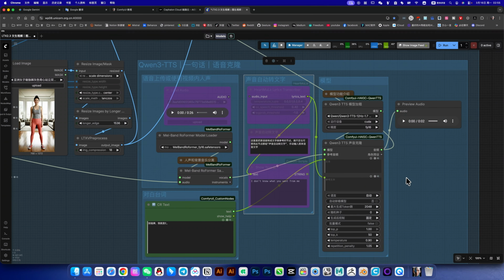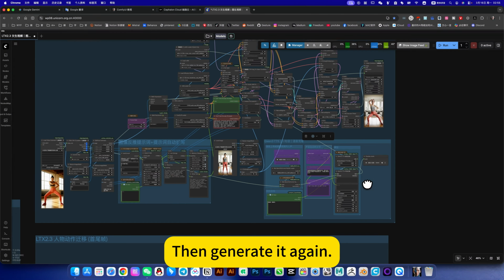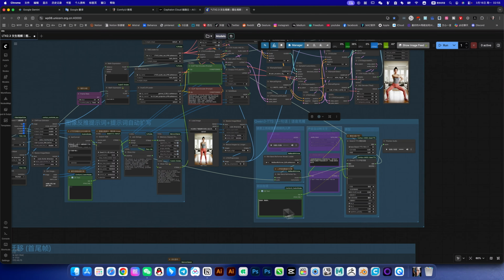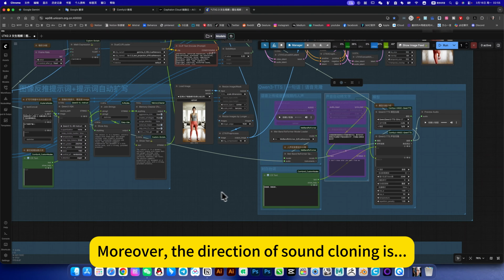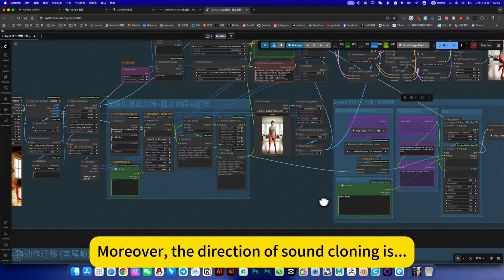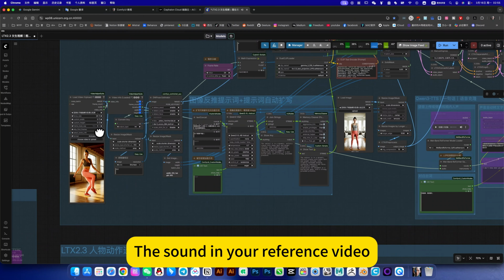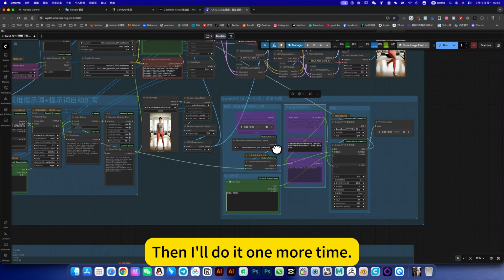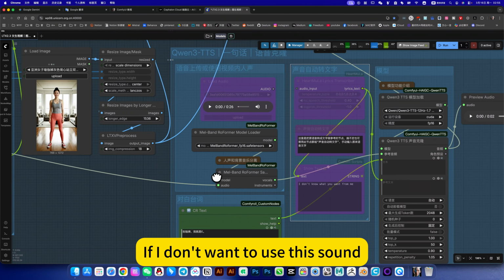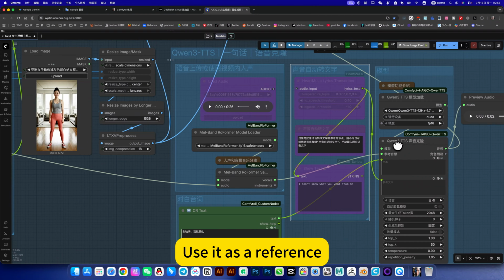Remember to mute these. Then generate it again. This line was generated. Moreover, the direction of sound cloning is the sound in your reference video. Then I will do it one more time. If I don't want to use this sound as a reference, then I will submit this here.